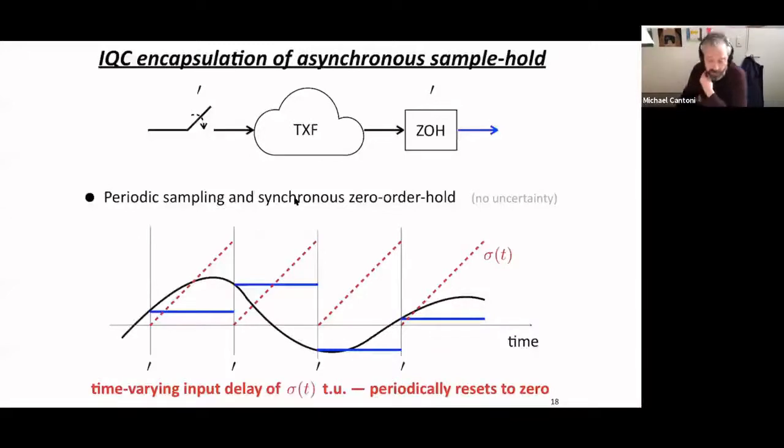And I think it's profitable to not just restrict your thinking to this transfer process being some sort of communication link, like a Wi-Fi link or something like that.